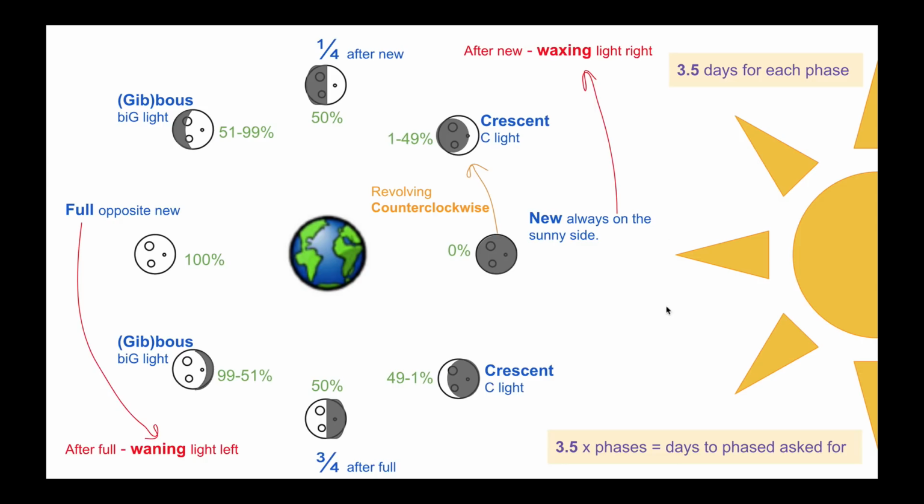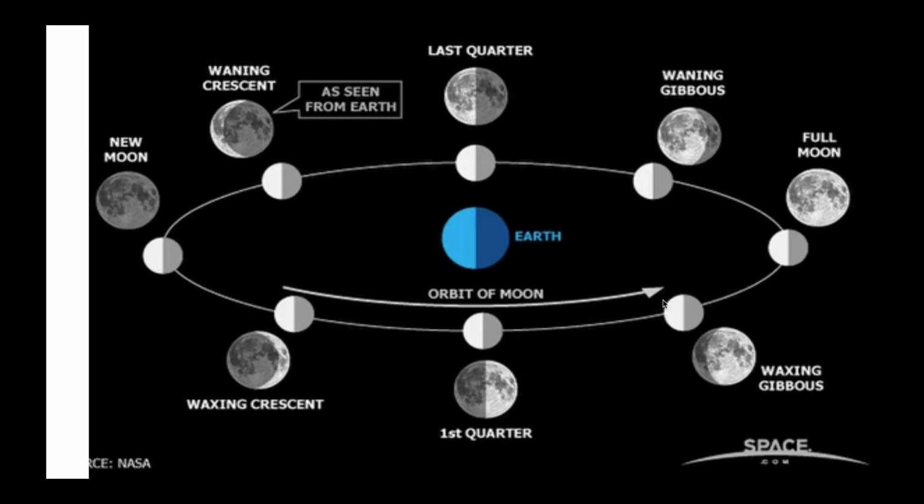Again, don't forget that it doesn't matter which side the sun's on, because you know where your starting place is going to be. On that sunny side, that's where your new moon's going to be. Opposite is full. In between new and full are the quarters, and so on. So it's the same process you can use every time to enter into that work and find the answer that you need.